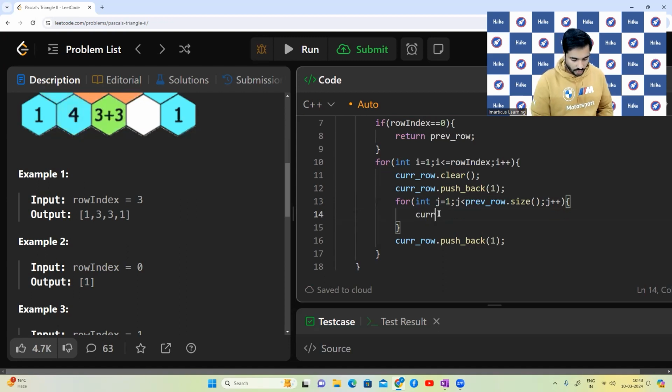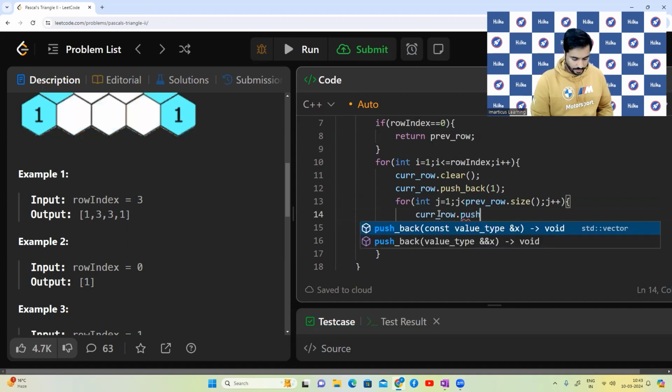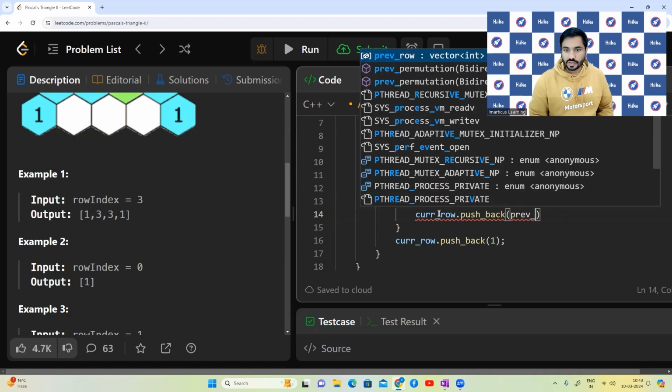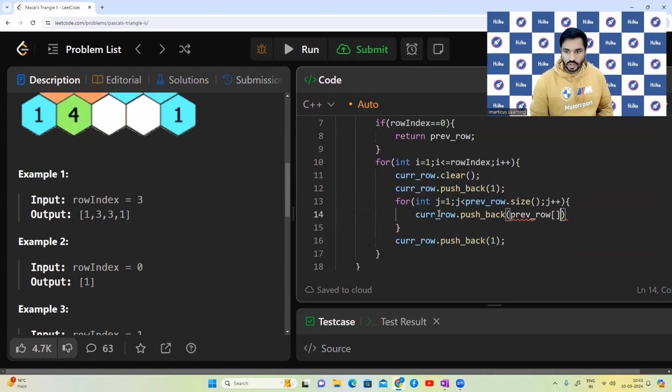And in the current row, we are going to push back the sum of previous row of j minus 1 plus previous row of j. The sum of these two numbers is going to be pushed into the current row. So we have created the current row.